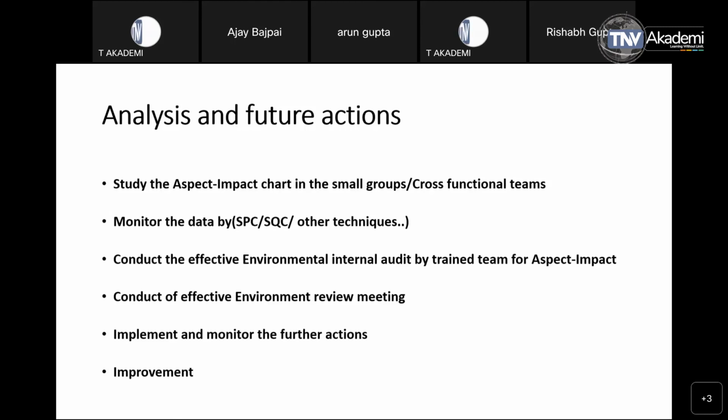Everything is subject to change. Even the team of the organization is changing. Departmental changes are being done. So somebody who has been working on a particular aspect for the last 3 years has been shifted. So what do we do? How do we further improve this new team, these new members, this new design with respect to aspect needs to be implemented. Then only the improvements will be seen.